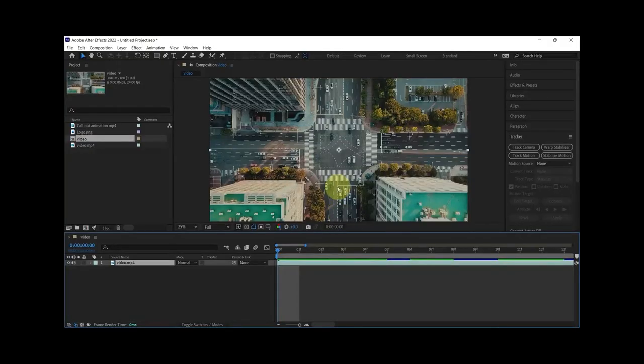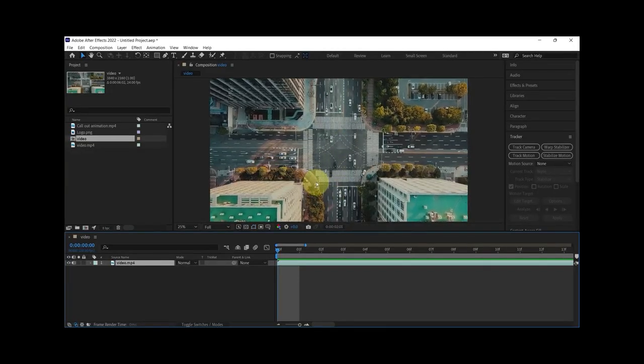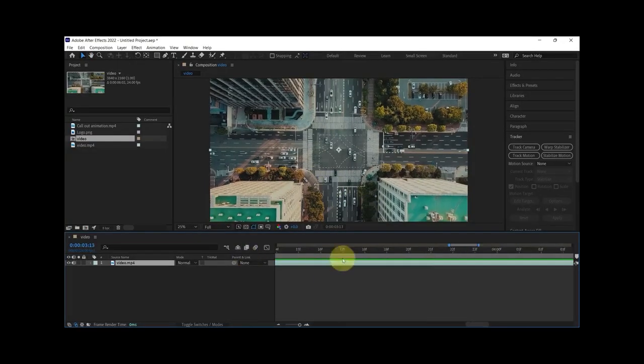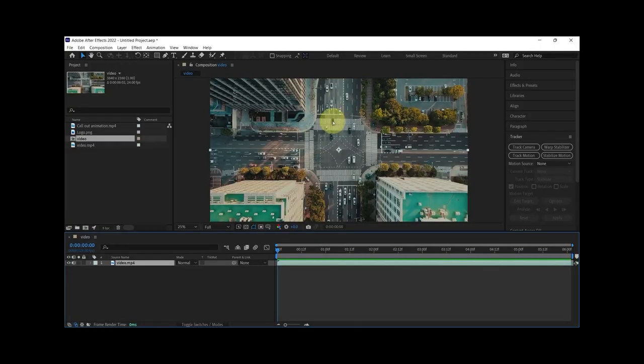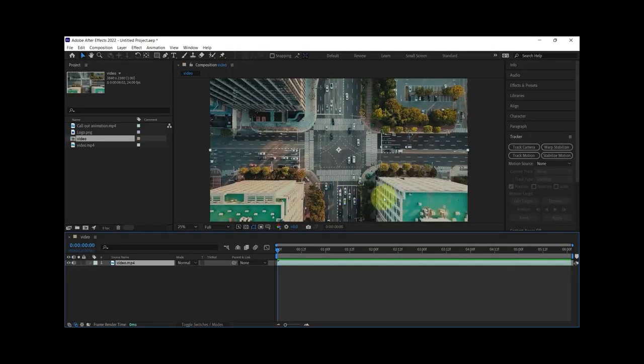Okay, so let's play the footage. And now what we want to do is just find a nice car that we can track. Something that won't give us any problems, okay? So this one right here, this black car, does look promising. There we go. So one thing to keep in mind, guys, is that you have to find the footage that will be easy to work with, okay?